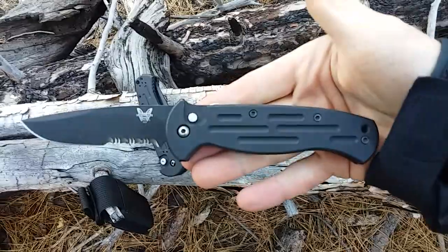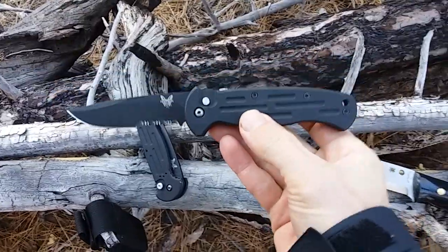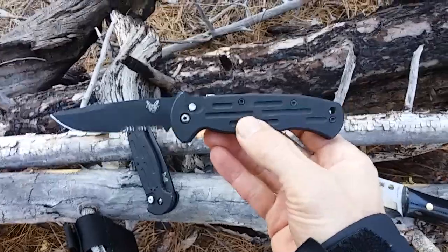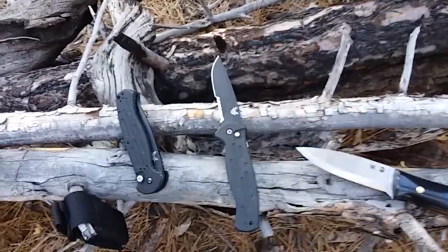So pretty much this particular design through the years, the military deal, has been around since the 80s in different iterations, and then I'm sure there's been changes, but this looks like that 9000 series. So these are from the 90s at least. I won't say 80s, but Benchmade's been making these since the 90s. I don't know if mid 90s, at least the late 90s with that 9000.